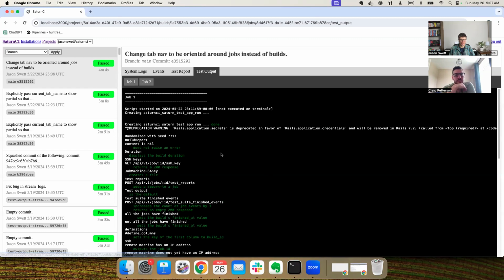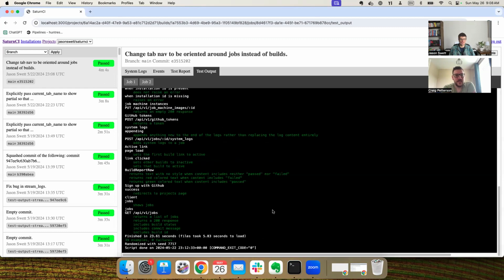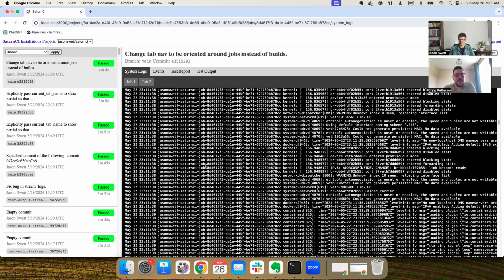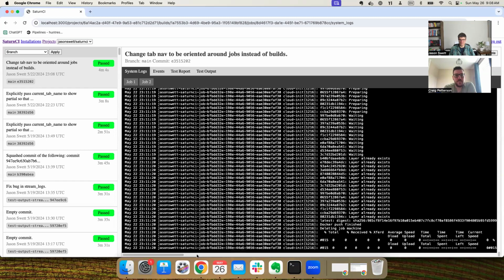I should back up and explain what job one and job two are all about. Your test suite can run in parallel, so it's split into two different jobs. Each one runs roughly half your tests, and each job runs on a separate machine, so it has its own separate logs and separate test output. If it's going to show you basically the equivalent of tail -f on your logs, then the logs are continually added to the bottom. So it doesn't make sense to combine both jobs in one pane, and I wanted to separate them into two.